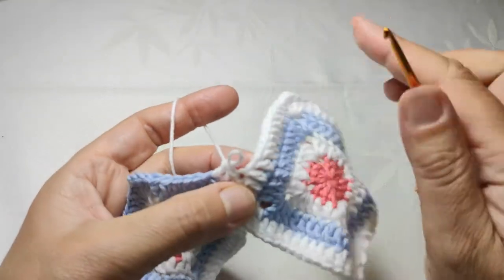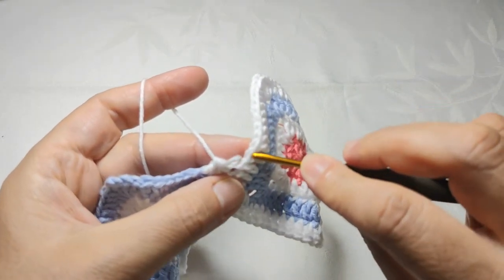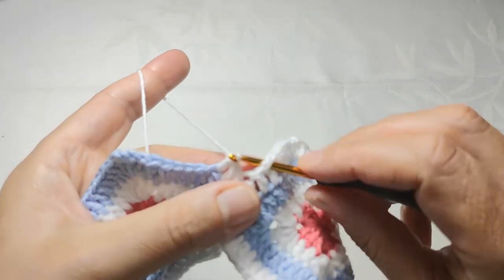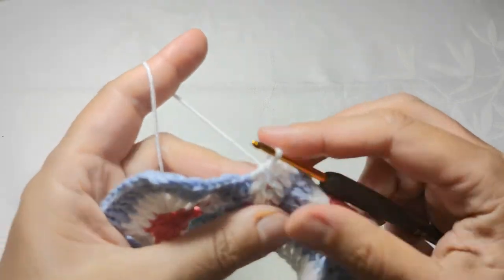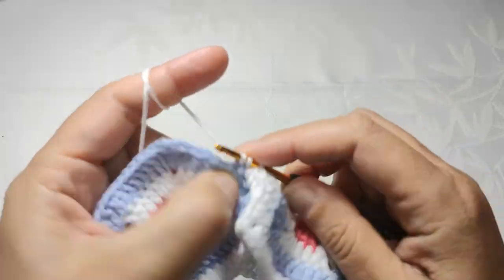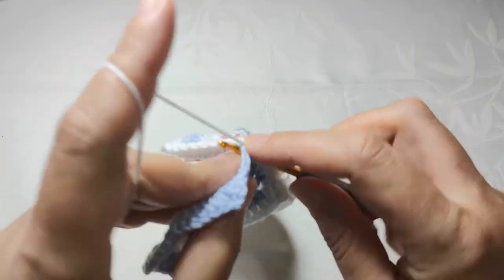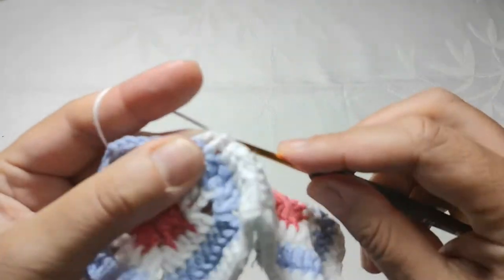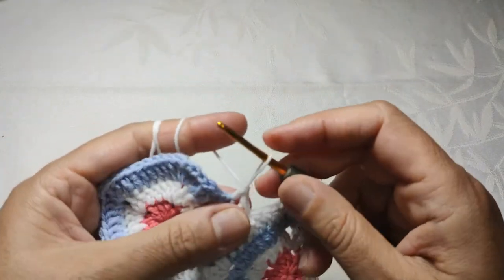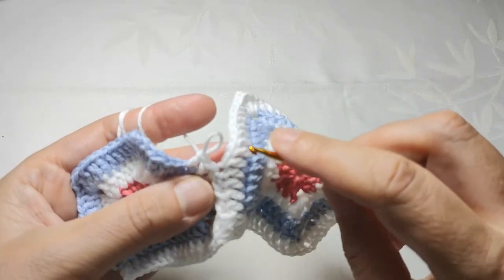I am going to the other part. 1, 2 double crochets. I am counting, inserting my hook at top of the following second double crochet, taking the loop like this, pull through, yarn over, and going on making two more double crochets. As you see here, we are making the adding at the end of each two double crochets. At each two double crochets, we are going to make the adding.